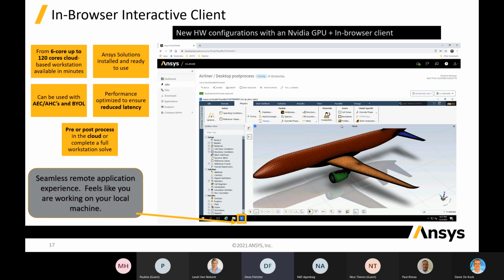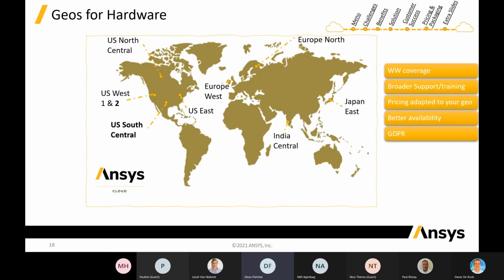And not just how fast it is, those 120 core machines are running accelerated NVIDIA GPUs. It's like playing a video game. It's crazy. It's so cool. So you can do all of your meshing, all of your prep, all of your performance optimization, and then you just push it to the cloud, right? And this is all done via an interactive browser session. It's not done via RDP. So you do not have to worry about your local firewall configurations.